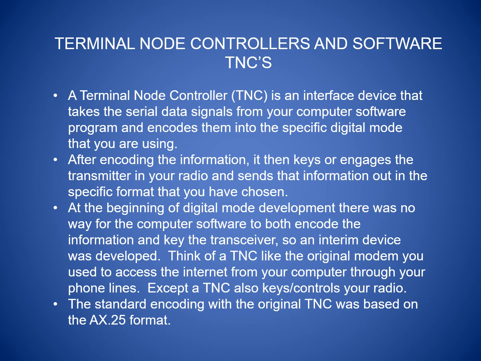So at the beginning of the digital development, there was no way for the computer software to both encode the information and key the transceiver. So an interim device was developed. And think of a TNC like the original modem you used to access the internet on your computer back in the 90s, except the TNC keys your radio and also can control your radio. The standard encoding with the original TNC was based on the AX25 format.